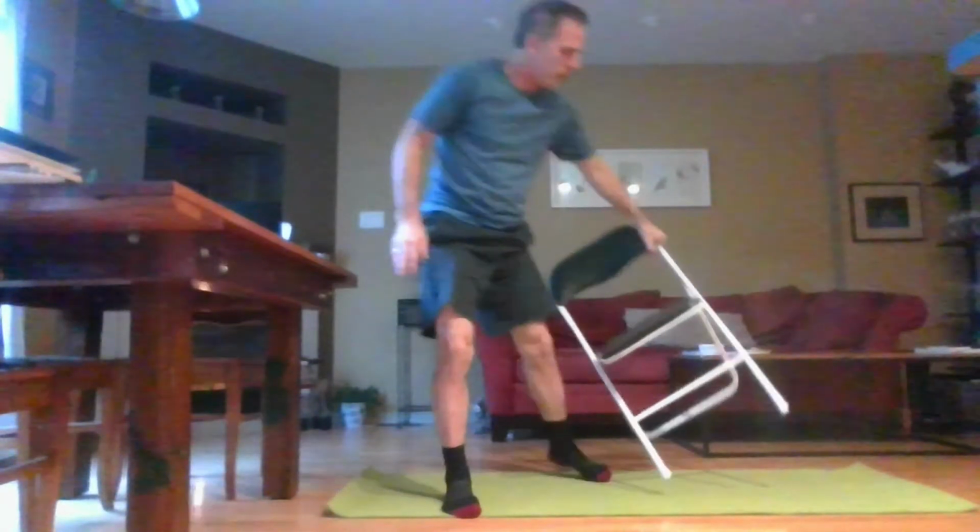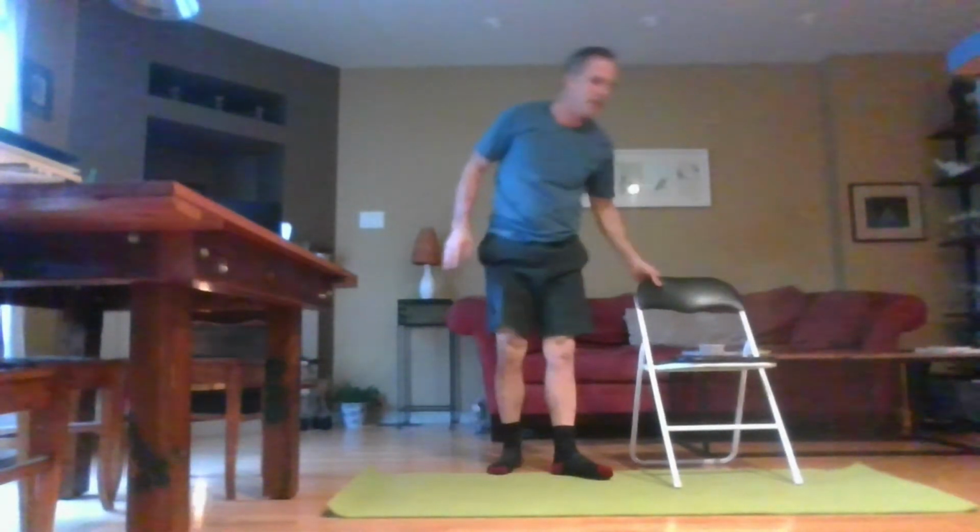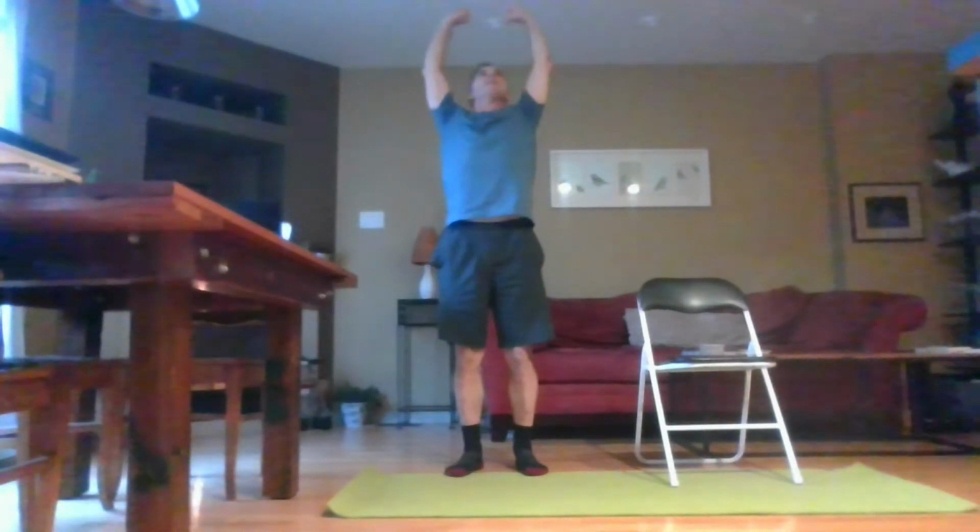And finally, we're going to stand. I'm going to put my chair off to the side here. There's some other things that I might do before getting up first thing in the morning. We'll talk about that another time, maybe on a functional Friday. But what we're going to do now is the kind of pandiculation that you get when you just get out of bed.